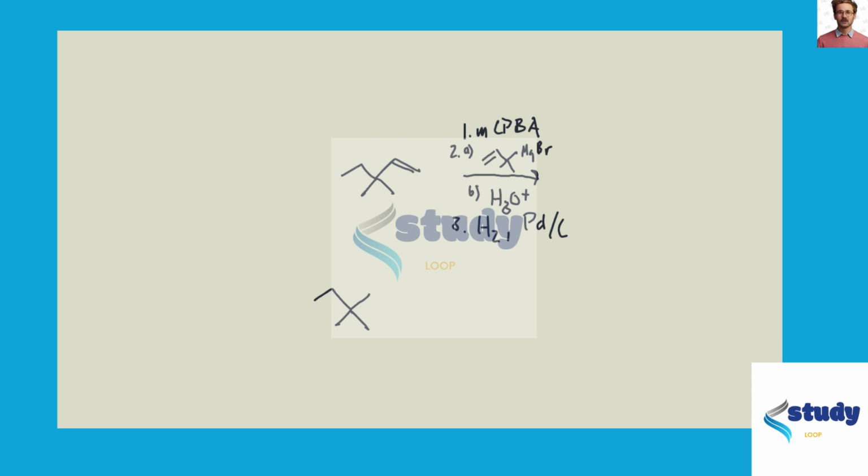So instead of a double bond between these carbons, we'll gain two bonds to oxygen. Okay, next we're going to install our Grignard reagent, and recall that in basic, or we should say non-acidic conditions, our Grignard reagent will always add to the less substituted carbon. So I'm going to color code things here real quick. I'm going to say this carbon is red. I'm going to say this carbon is blue.